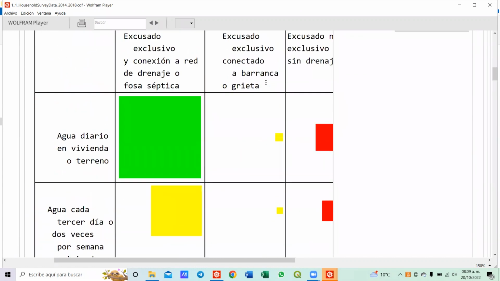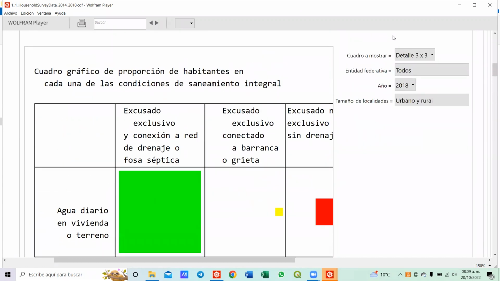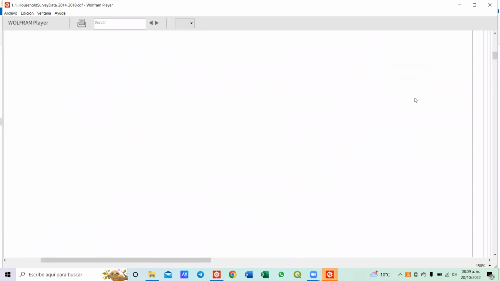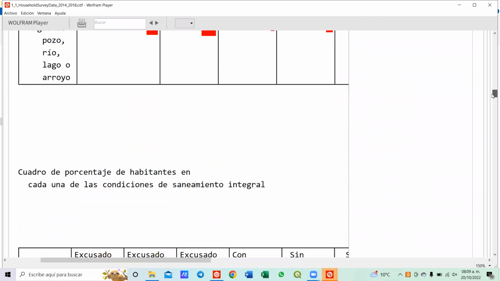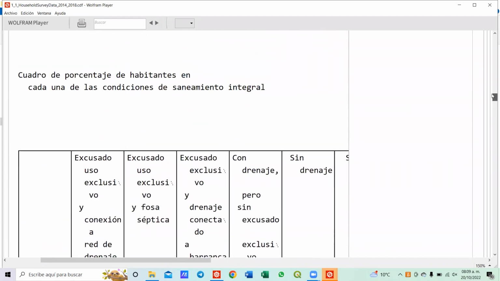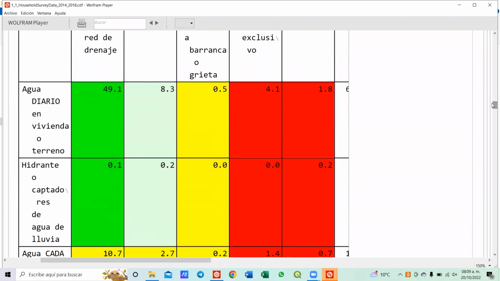So the application allows you to see with more detail, less detail for different years, for different states of the country. You can see the numbers. See, for example, here, this is another year. Maybe I'm making it too big.